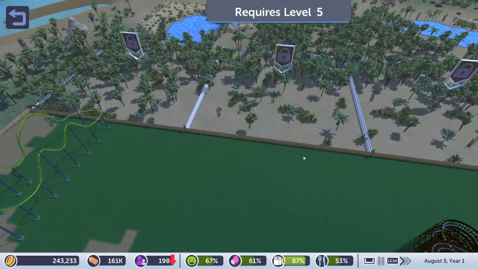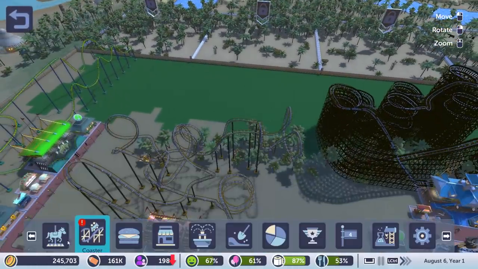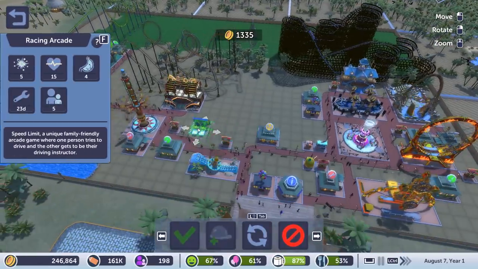Uh-oh. Requires level 5. Oh, really? I need to buy park level like one little tick more. Can I just buy like a derpy ride? I think we have all of these already. Oh, the racing arcade. That sounds good. We'll put that right in here.